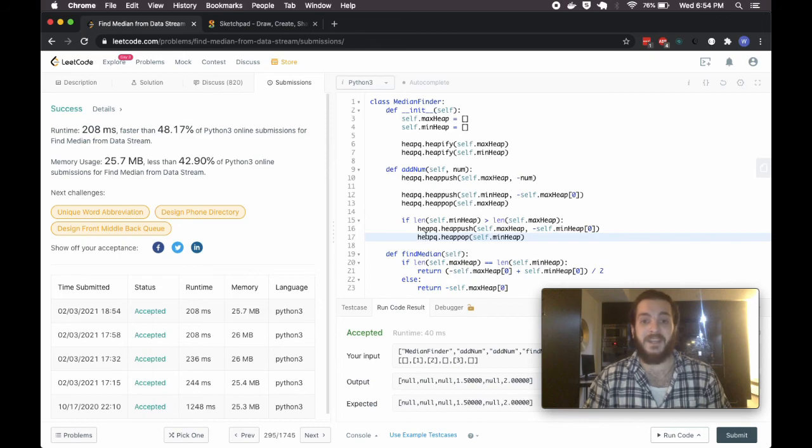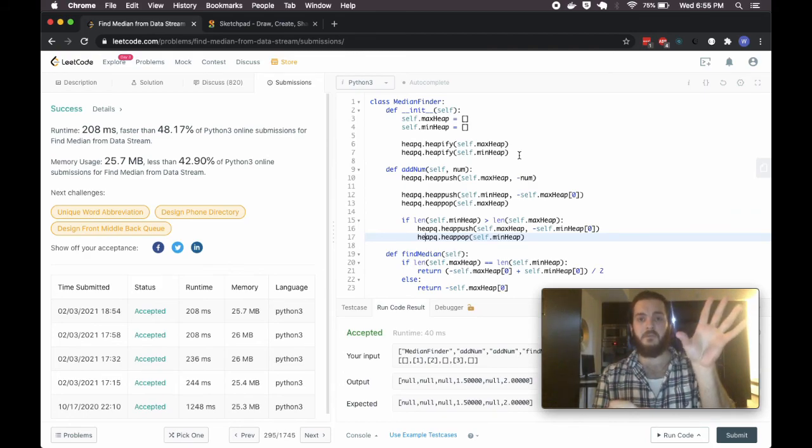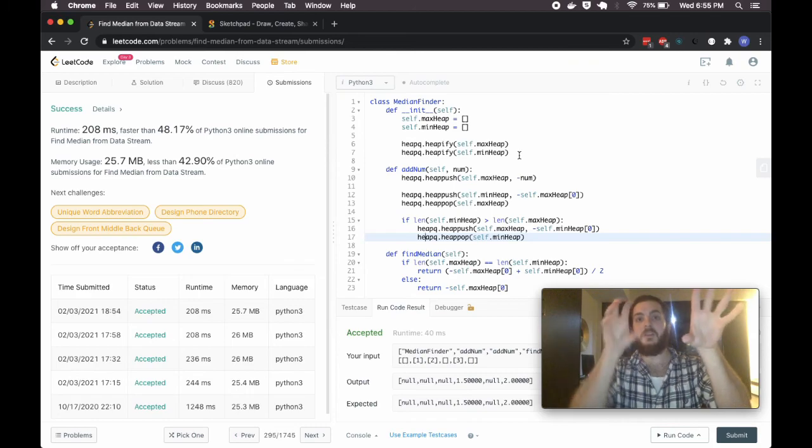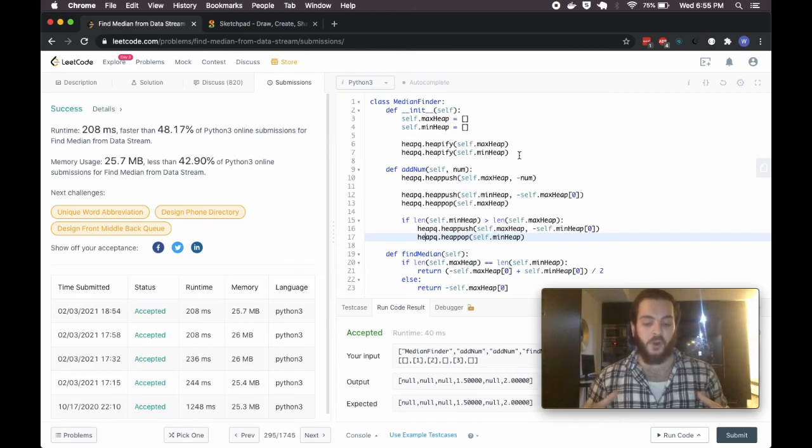When we're actually finding the median, that's constant time, and so overall the time complexity we'd have would be log of n. The space complexity would be O of n because out of all the numbers that are coming in from the stream, we're storing half of them, so n over 2 in one heap and n over 2 in the other heap. Overall, that'll be O of n storage space.